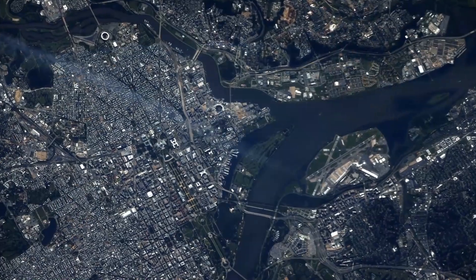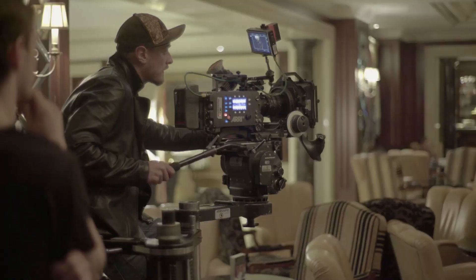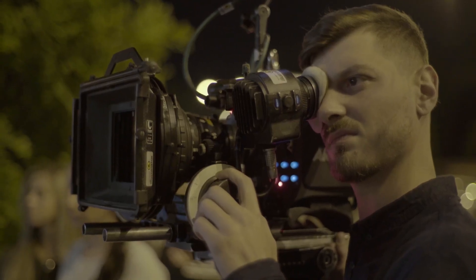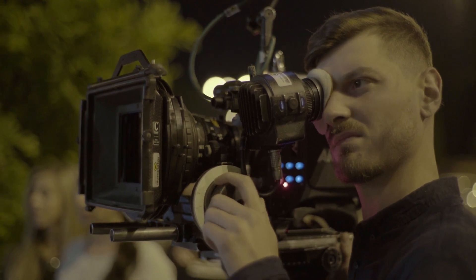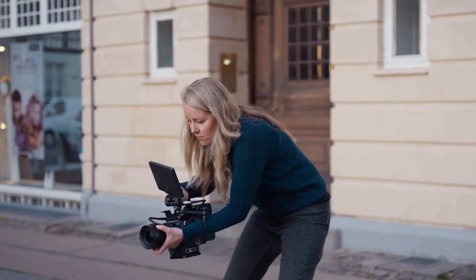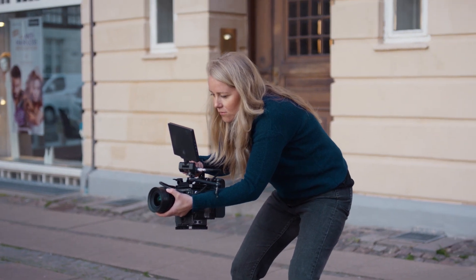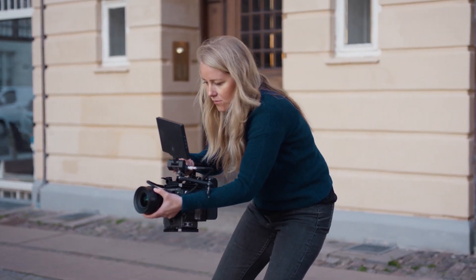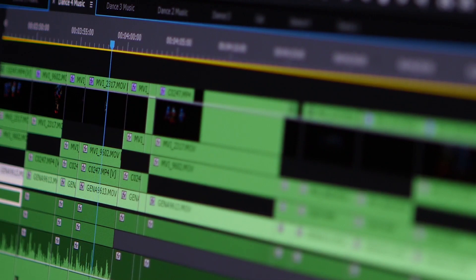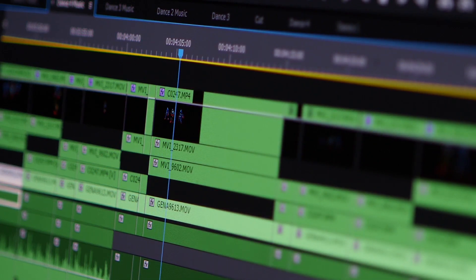I can usually see if a picture was taken with a Canon or Nikon. This applies to unedited images. The difference between cameras poses problems in large productions. When I work in large productions, we often use cameras of different models and brands. If it's a big film, we often use RED or Alexa cameras as main cameras — these are cameras that cost from $50,000 and upwards without lenses. Even though we use the best cameras that you can buy, we do not get the same result from different cameras. So a very important step in editing a film is color management — we need to use color profiles to make material from different cameras look the same.